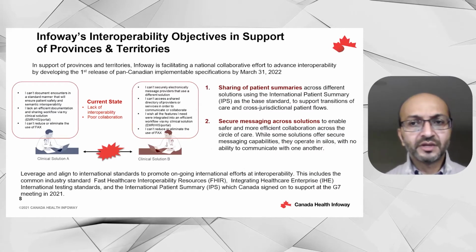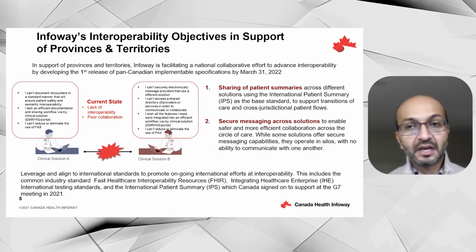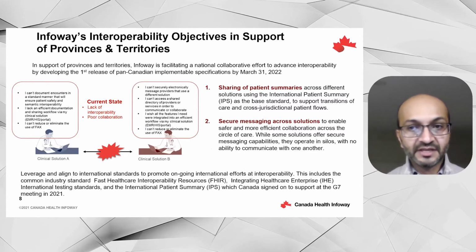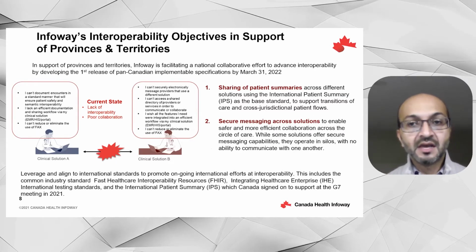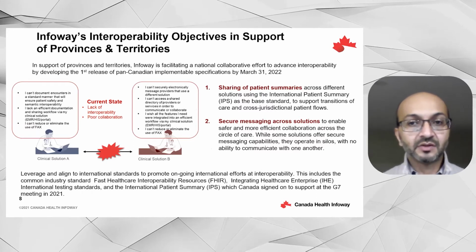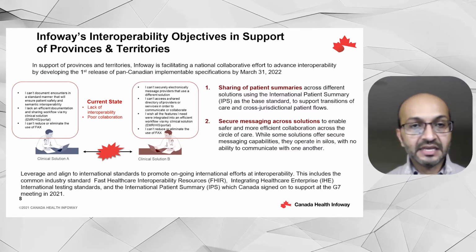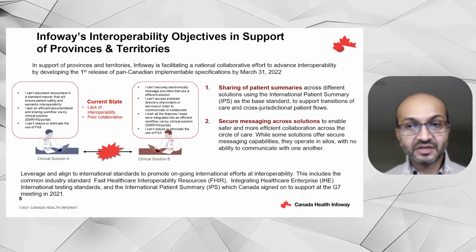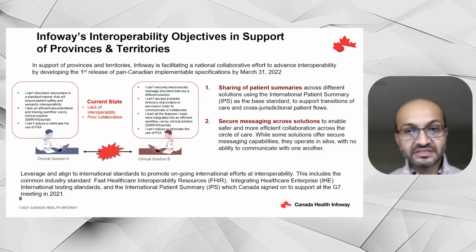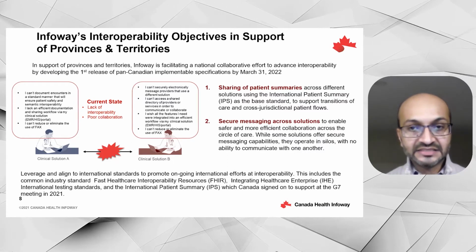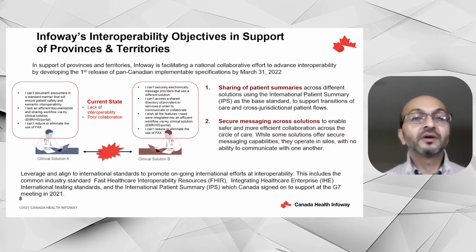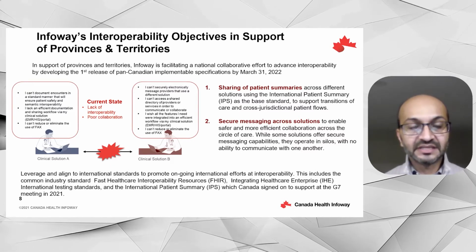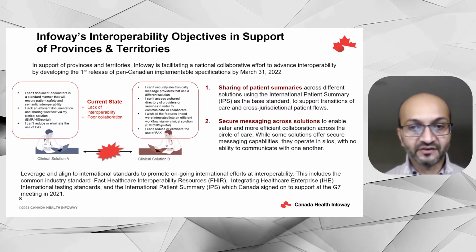At Infoway, we undertook this new interoperability program last year to support the provinces and territories by facilitating a national collaborative effort to advance interoperability in two priority areas. The first area is the definition of the patient summary and being able to exchange the patient summary in a clinical setting, which supports the transition of care. And the second one is secure messaging exchange across solutions. There are solutions in the system today that offer secure messaging capabilities, but they're mostly operating in silos. So our goal is to build implementable specifications that support the cross exchange of messages.